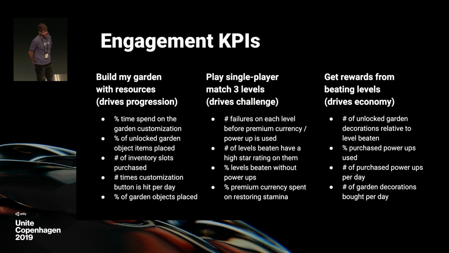KPIs. Again, in terms of garden, we can look at the time spent on the garden part of the game, like just scrolling around, seeing, oh, beautiful tree, beautiful birds. You can see how many garden objects are unlocked, either as a percentage or X out of Y. You can look at the inventory slots that are unlocked or purchased, since they can be not free. And all the other KPIs you see on the board.